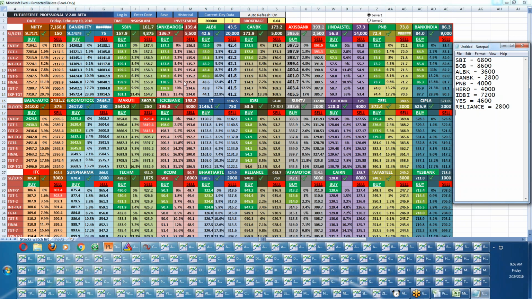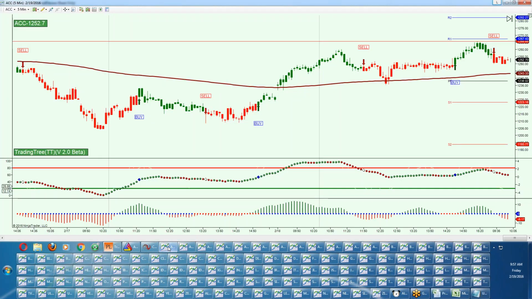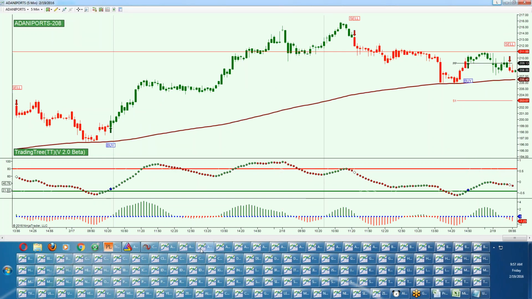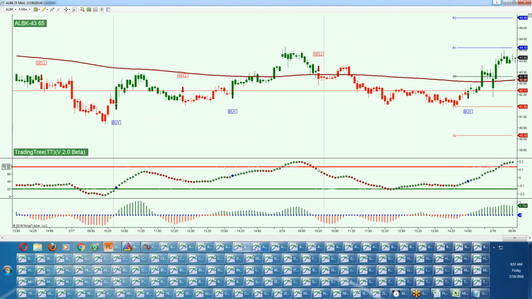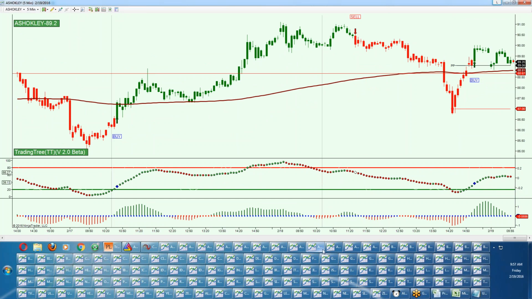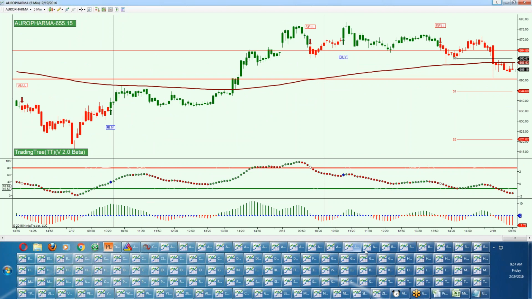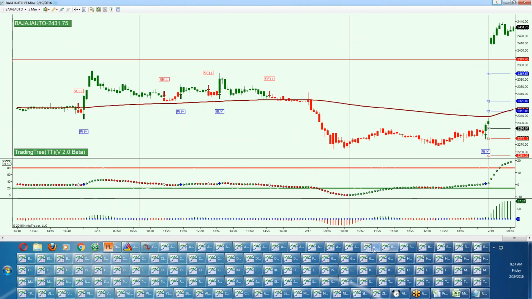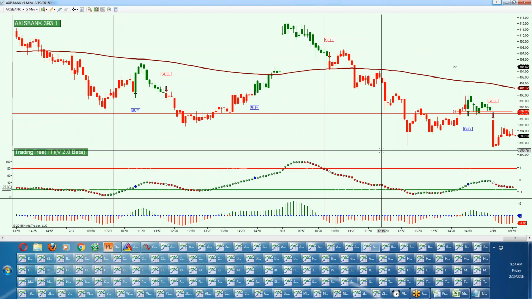So you can just wait on. You might get the Nifty is down again by 22 points. So we can wait on this and see in case we can get some more new calls, fresh calls. ACC you can short it at 1250. Axis you can again short it here, 390.70.